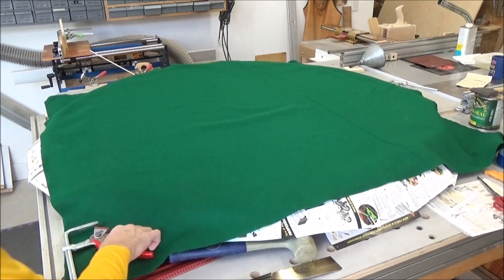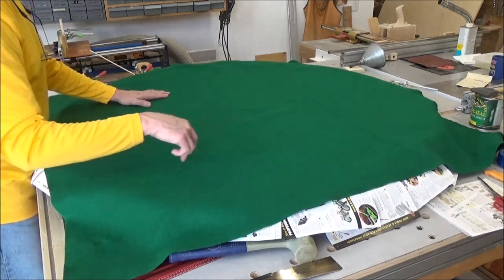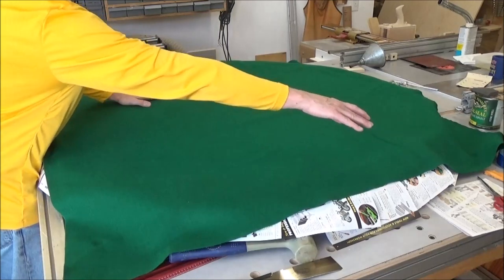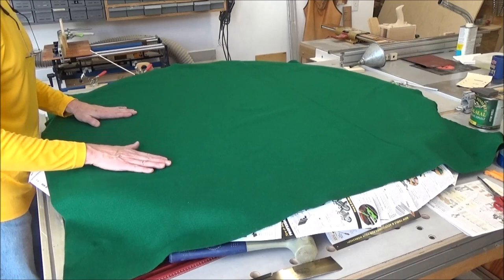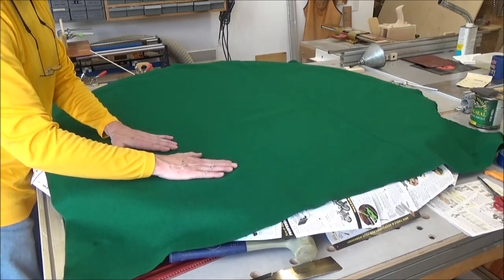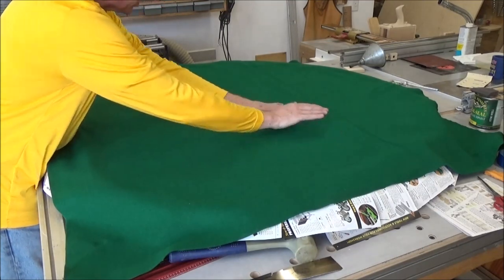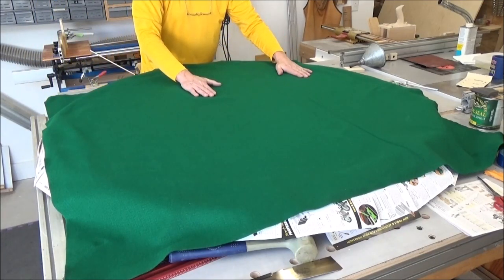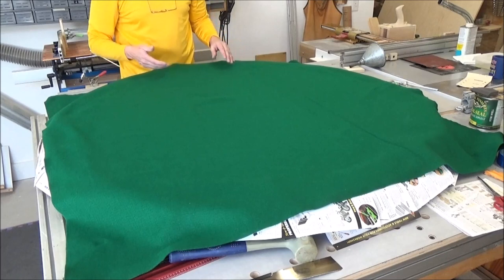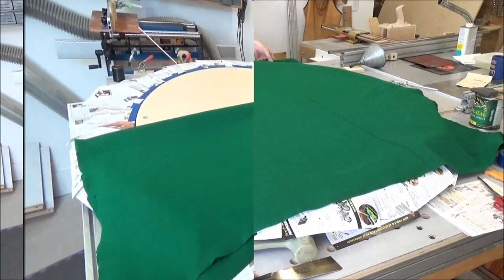All right, I got everything masked off. But before I get carried away here, I think what I'm going to do is take an iron to these major creases, at least I hope I can, so that it lays flat. I can pull them out, but once that adhesive's on, I'm not sure that that's going to work out all that great. Yeah, I think I'm going to want to iron that and that, and then this part right here as well. All right, here goes nothing.